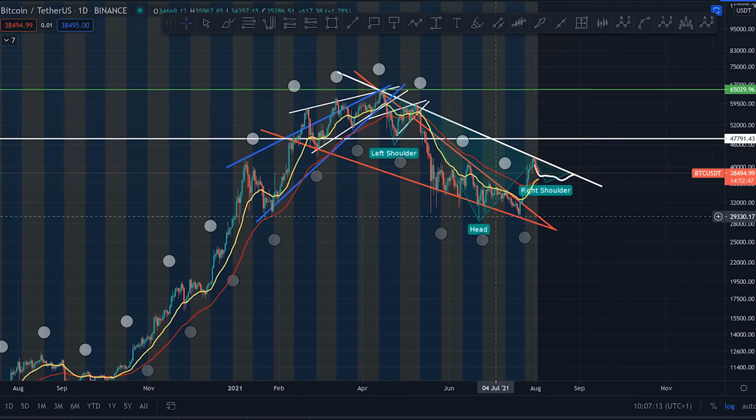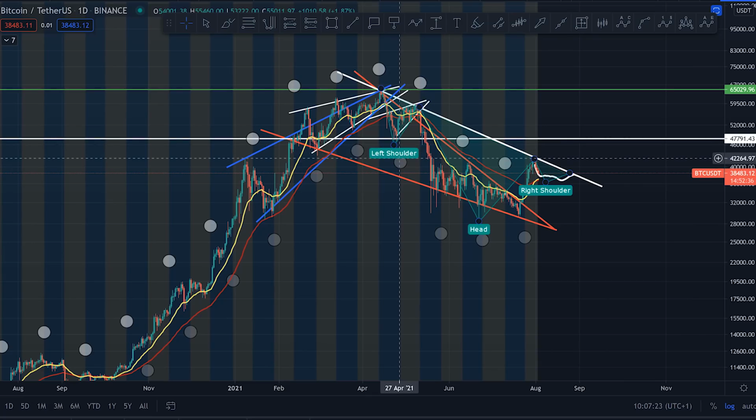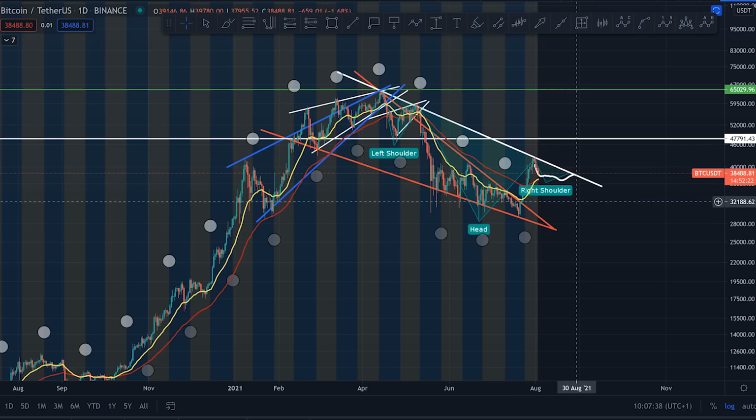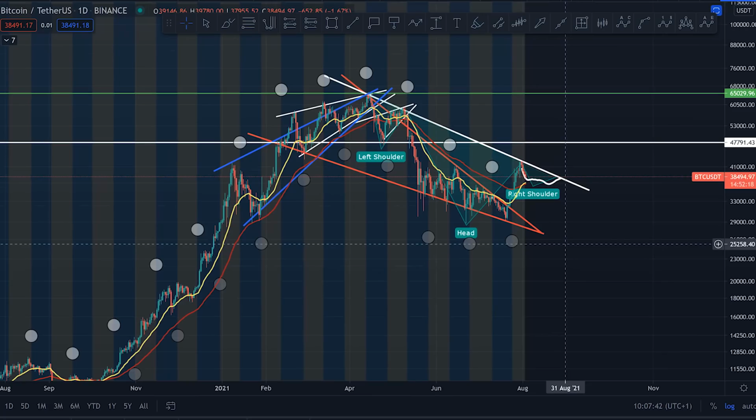So just drop it in and have a little look. You've got your full moon here, low, and your new moon there, high, and then your full moon here, and then it dumps. Then you've got your new moon here, and then it pumps. Full moon, dump, new moon, pump, full moon, dump, new moon, pump, full moon coming. So where is the dump going to be? You could say it's pretty accurate, but let's watch this space and see what it does.